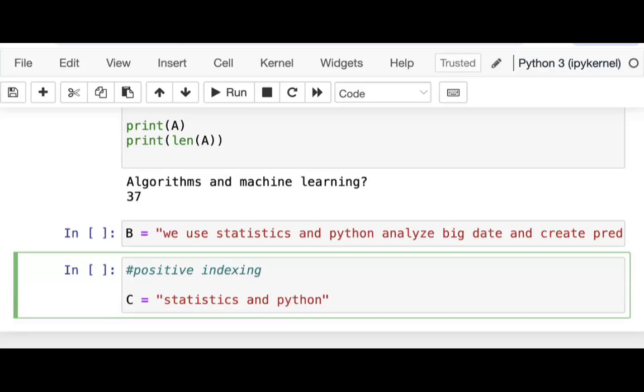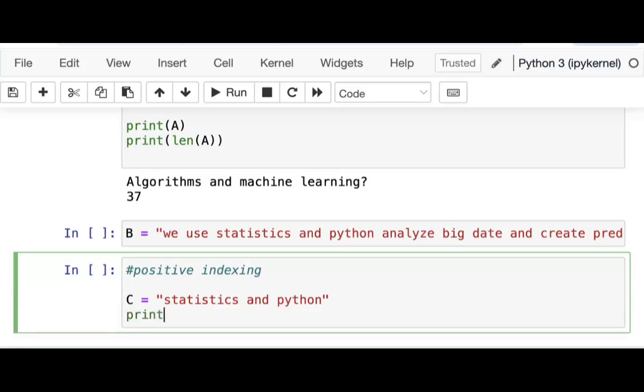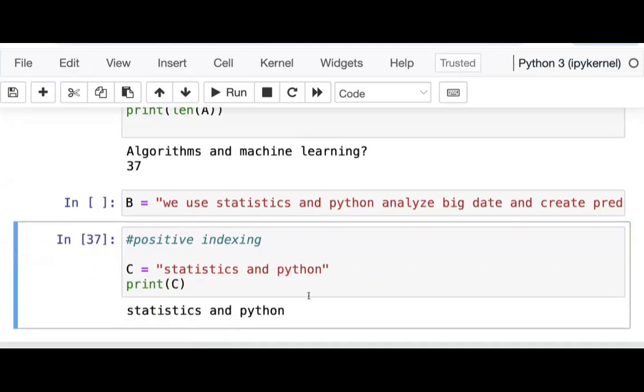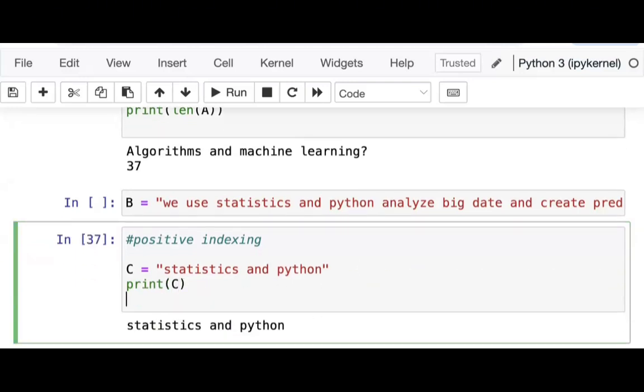So now let's say print C, right? That was a capital C, and we have to make sure that we. It prints out the string in Python, which is what was stored in variable C.